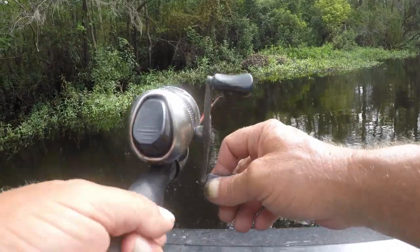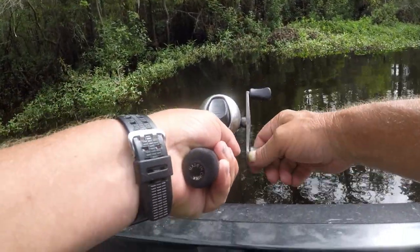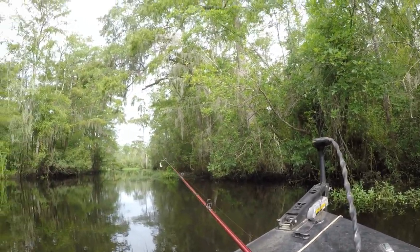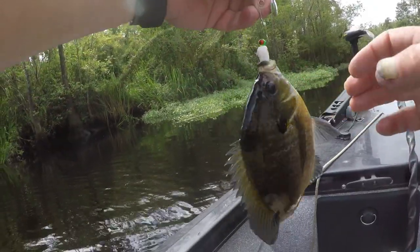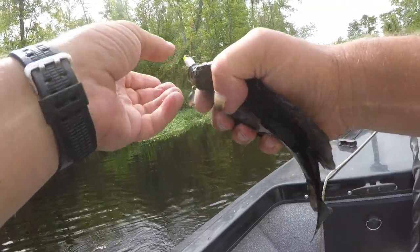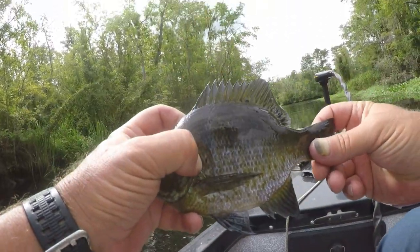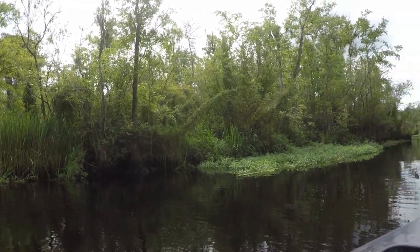Hung up, so I'm gonna reel the tip of the rod down to where the lure is. Pull it off of there. I don't know if the color jig head on there helped much or not. It's starting to get hot. It's about 10:30. Fish is kind of slowed down, but the tide's dropping out some today, so we could try them a while, see what they will do.